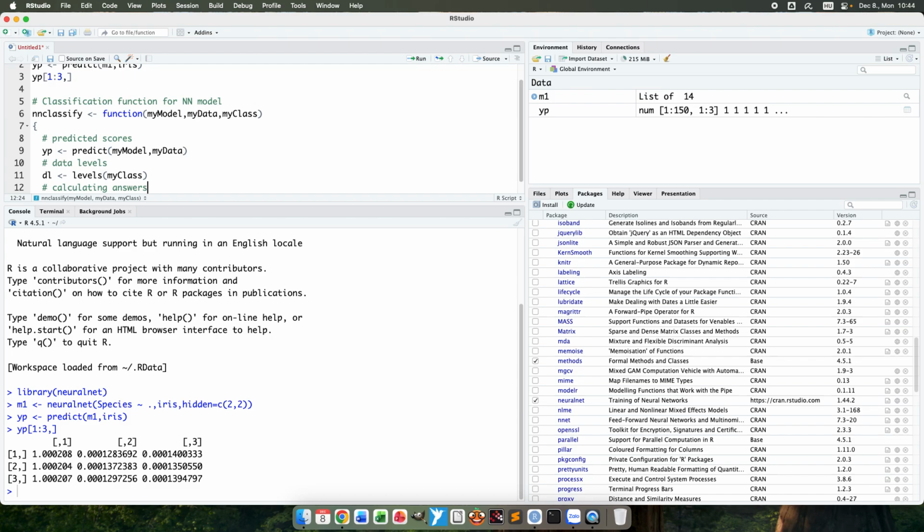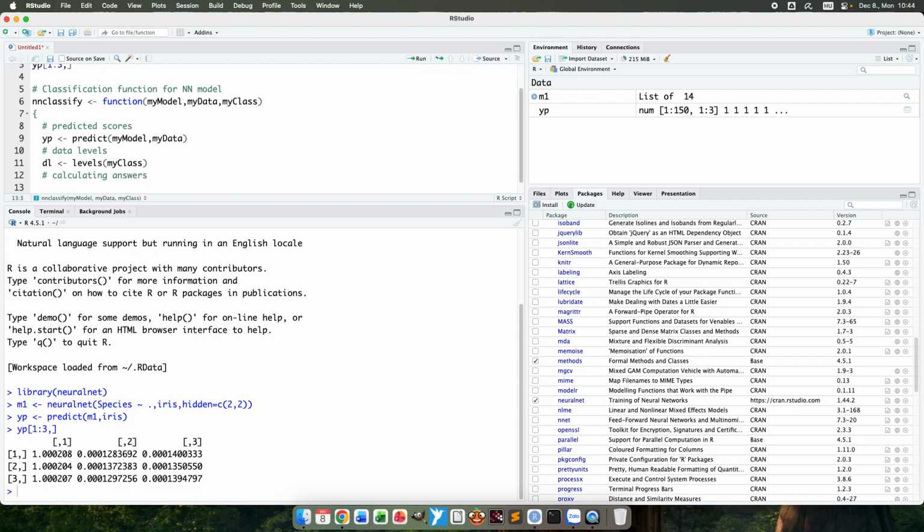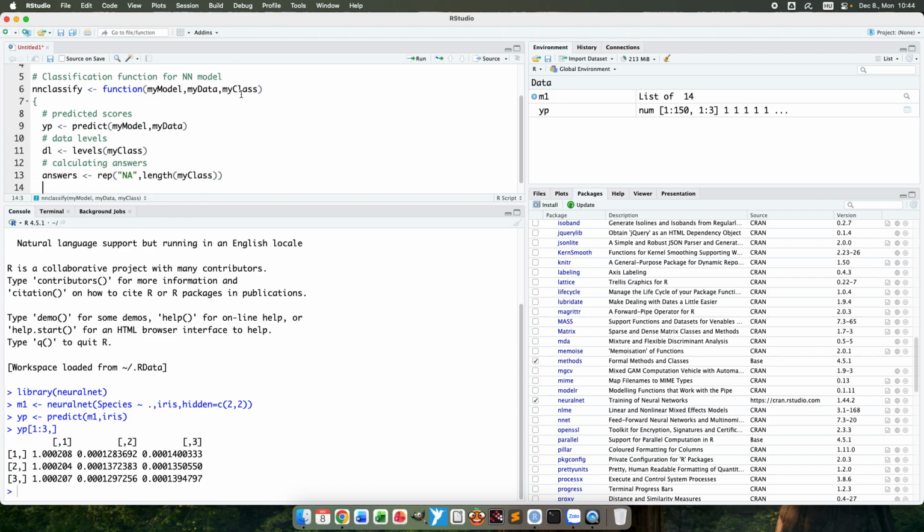Calculating the answers. So first, I will make a placeholder for the answers, and the answers will be filled with not assigned values for the length of my class vector.